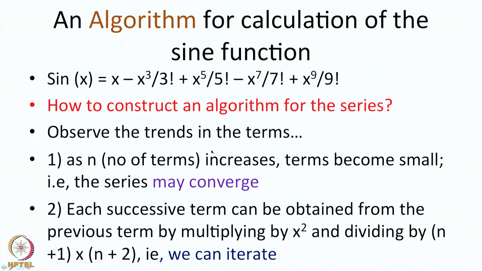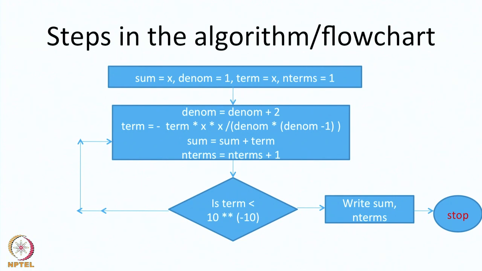So, now we come to this sine series. This is a convergent series. We discussed the algorithm as well as a program for it. Now, I want to write this as a flow chart. Okay. So, now this is the flow chart. What is the job of a flow chart? It tells you how the control in the process flows.